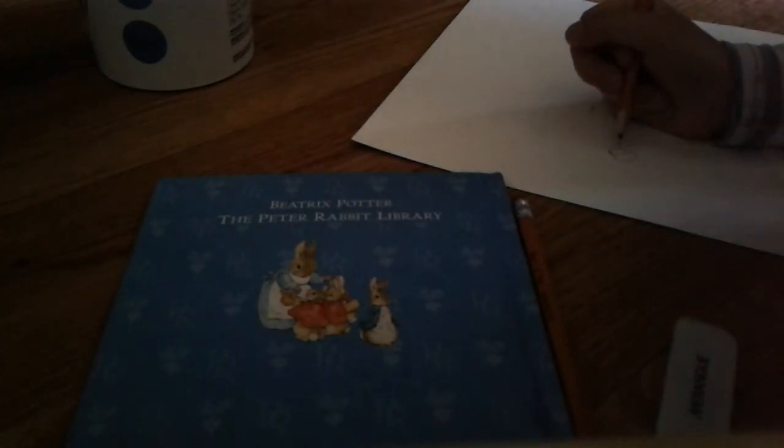After we're done with this, you could tell me how you like your Flopsy, Mopsy, and Cottontail. And if you want, you could even go to a different YouTube video and see how to make Peter with all of his lines. I even colored him in, you see. And there, I've done the head.